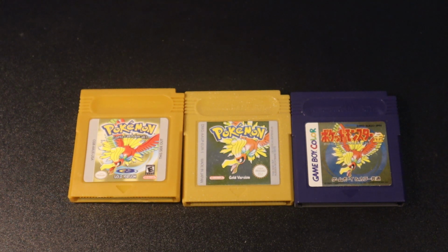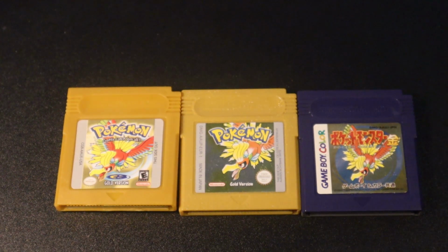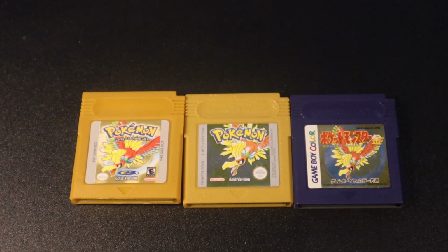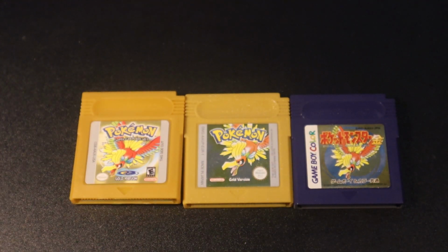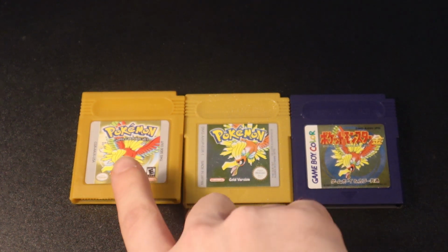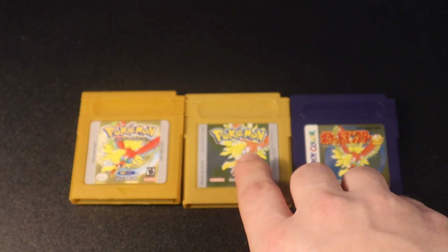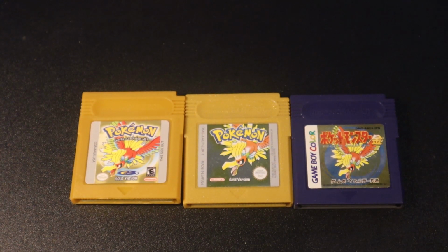So let's get started. Actually, before I even show you that, can you spot which one looks fake? To a trained eye, straight away you can tell that the one on the left is a fake one because of the graphics, but again you can be deceived. You should never rely on the graphics itself. Just to let you know, here we have on the left a fake Pokemon Gold, a genuine European Pokemon Gold, and the Japanese version Pokemon Gold.